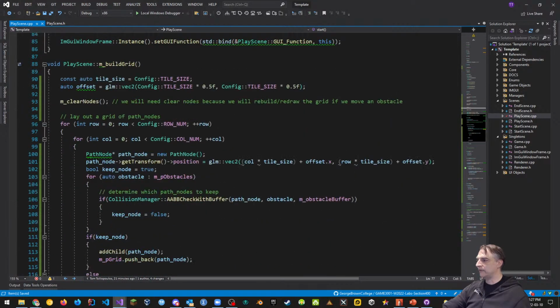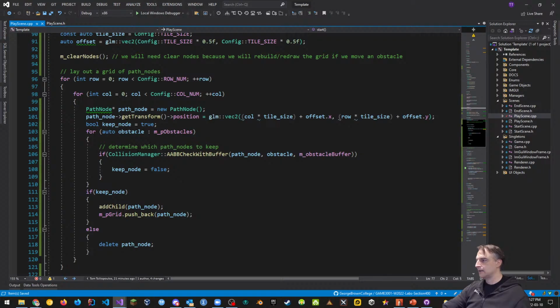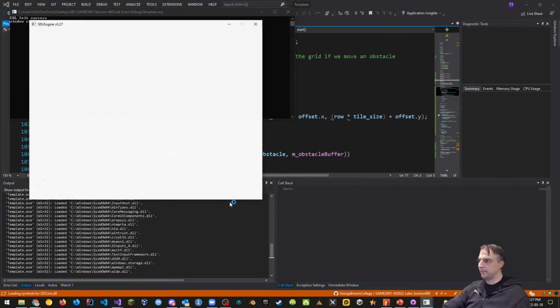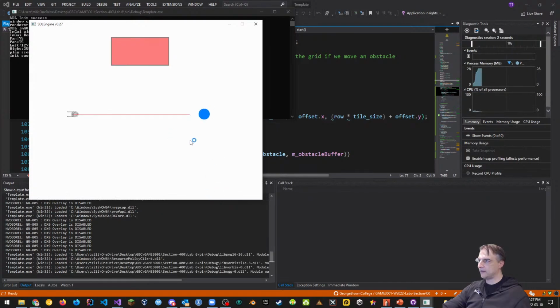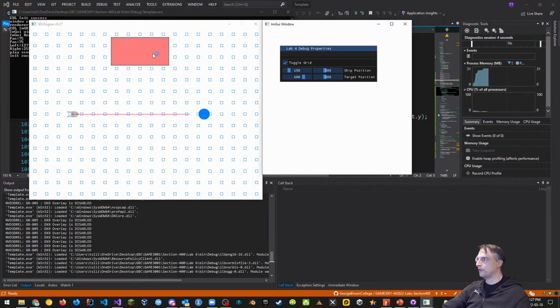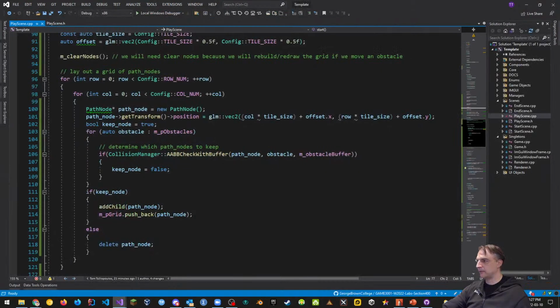And in the build grid, remember, we check through the obstacles, for every obstacle in the obstacles vector, to see if we have a collision with the path node, and if we do, we don't even make that part of the list. So once I've enabled that little function, you can see that when I toggle the grid, path nodes do not intersect with my obstacle. Okay, so that's the kind of thing that we want to do.